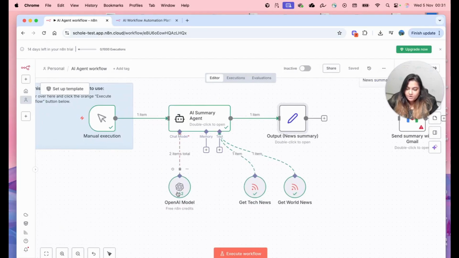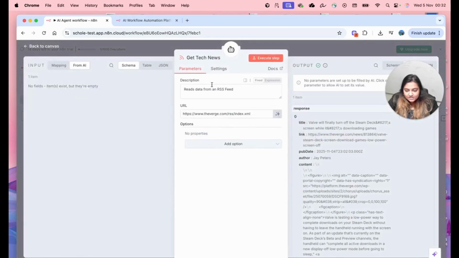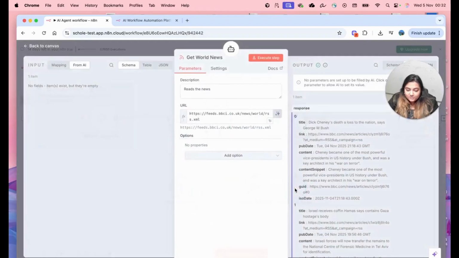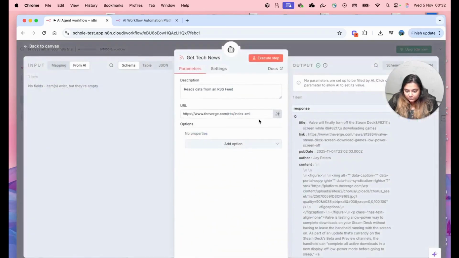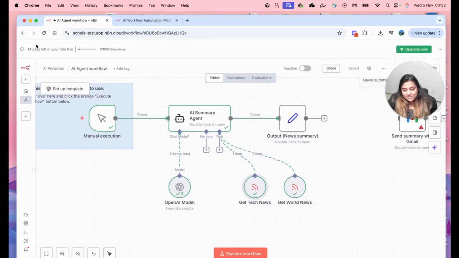So it pulled from an OpenAI model. What's the summary of the news today? There's a notion of memory, which is like what the context is for the model, some other stuff that it knows about you, if there's a certain tool. And from the tool access, we have two tools. One is get text news from, I believe this is Reuters, from an RSS feed. And the second is get world news from another RSS feed, and this is actually using BBC. And I think the first one is also using The Verge. So you can see what these RSS feed news sources are, and that goes into our model, which summarizes it, and the output is a news summary.